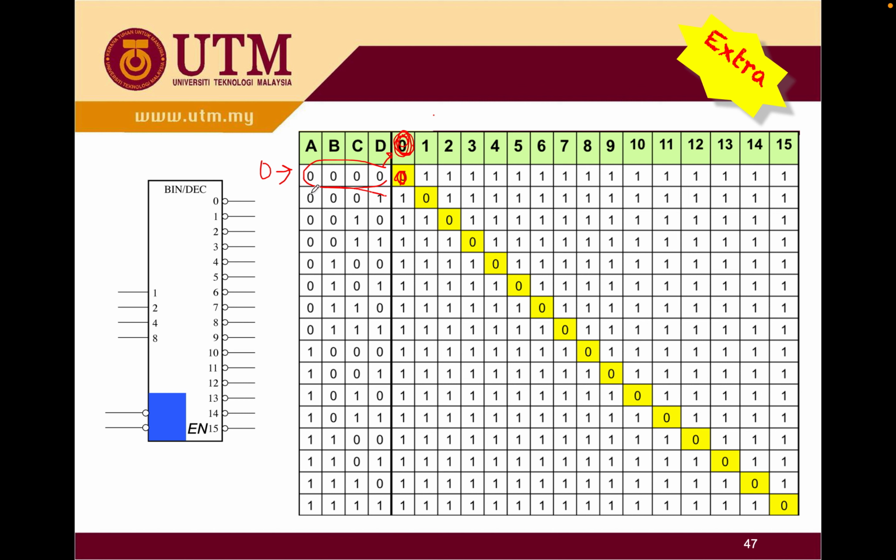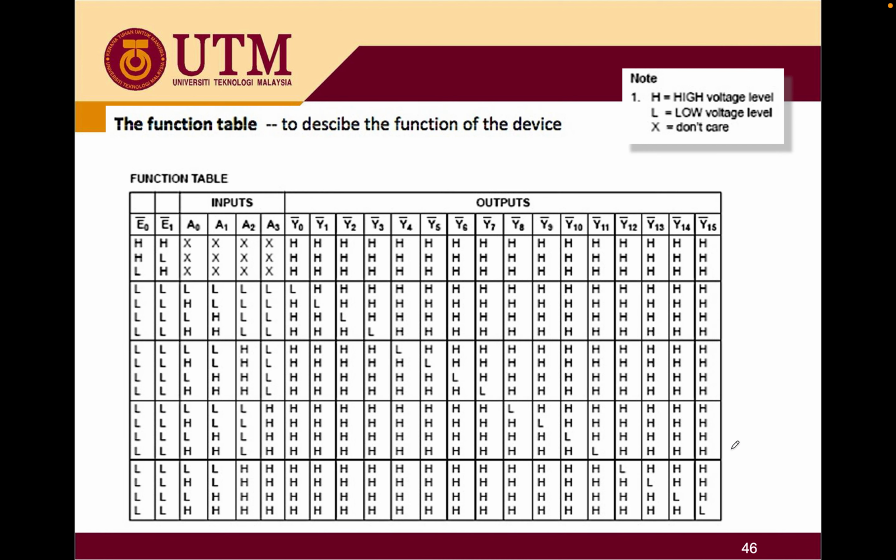Okay, here is our BCD code, which is 001. You convert to decimal, you will get 1. And at the specific 1, the active low output will be 0. The rest will be 1. So you can do the rest. It's quite easy, right? So this is an example for you to check, where is the 000.